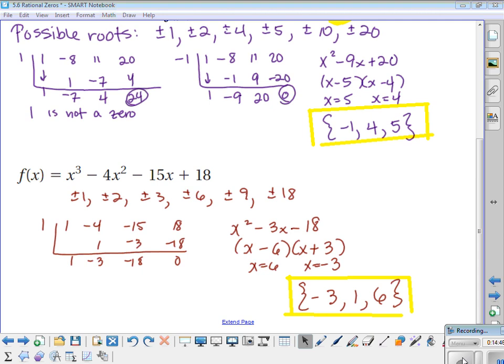There might be a problem where you have an x to the 4th. Unfortunately, there aren't very many examples of that in the book. But if it turns out that your original polynomial is to the 4th power, then you're just going to have to do synthetic division 2 times to get it down to where it's a quadratic. But I think you only have one of those on your homework tonight, and maybe 2 tomorrow night. So that shouldn't be too bad.